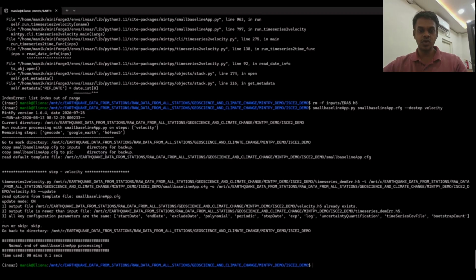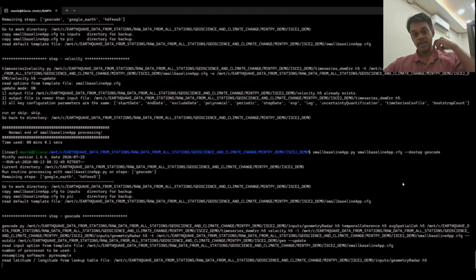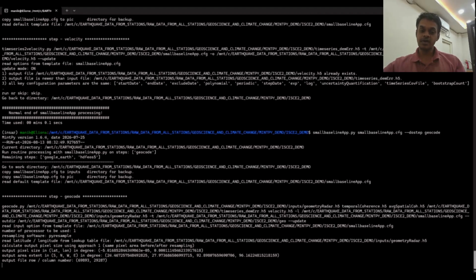And then we are going for the geocoding. The velocity product at this point is still associated with the radar geometry of the processing stack. So to make it easier to use in GIS and geographic visualization, we are using this geocode product. So geocoding will convert the radar coordinates results into geographic coordinates using the geometry and information that is generated during the earlier processing. So we do this, and then you can see the output extends south, north, west, east, latitude, longitude, and then rows and columns. And you can see the latitude, longitude from lookup table.